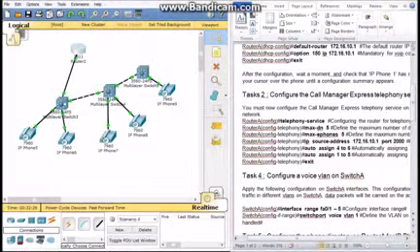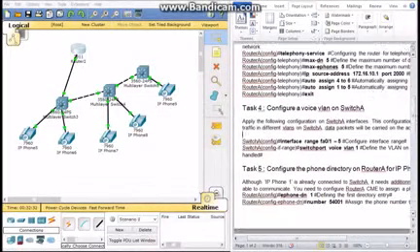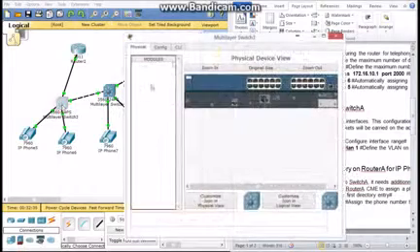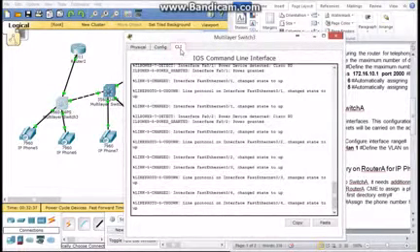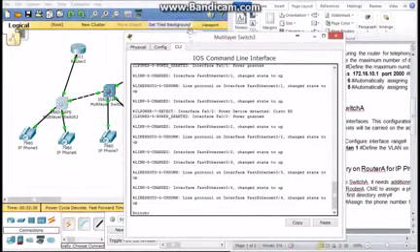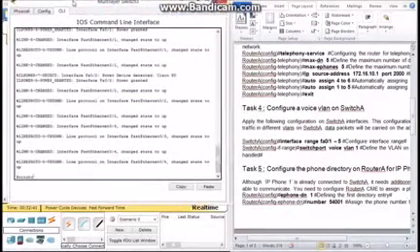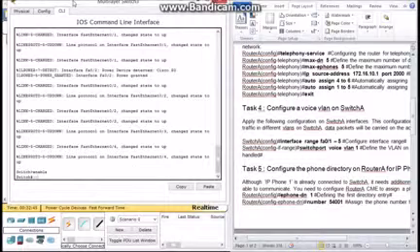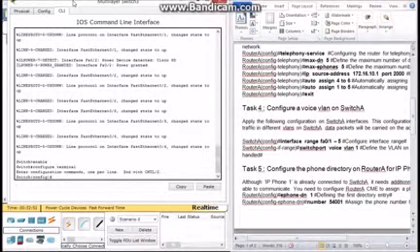Now we have to create a VLAN, voice VLAN to all the switches. So next step, we are going to write it in the switch. So we open our first switch, go to CLI, and then first command is enable, then configure terminal.